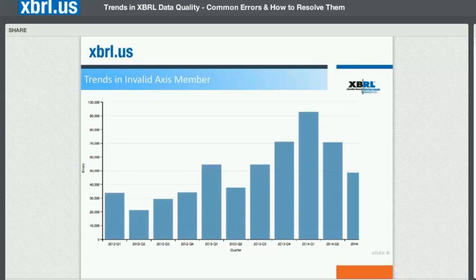For this particular issue, and Greg is going to explain a lot further about these individual types of errors and basically how they occur, error rates have increased substantially since the beginning of the program. And we see that because the use of dimensions has increased. So invalid axis member combination is a continuing problem, and it's getting bigger. This shows us that the use of dimensions is a problem for filers, and this really should be an area of focus for companies making corrections in their filings.